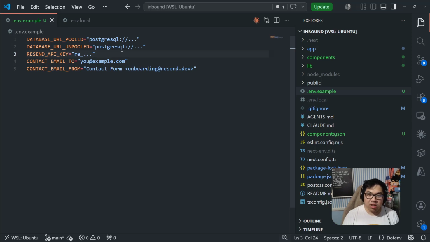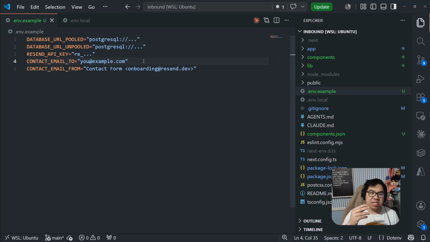Then I'd explained before the Resend API key, contact email to and from. By default, you can just use Resend's from email, but that's just in the email from category. That's what is going to be appearing. So you can register in Resend what your actual email URL is. They just want to make sure that you actually own the domain, but it can be the default one like this, it could be a Gmail. It just has to have some proof that you own that email. And technically, you could have the same email that's from be the one that is to.